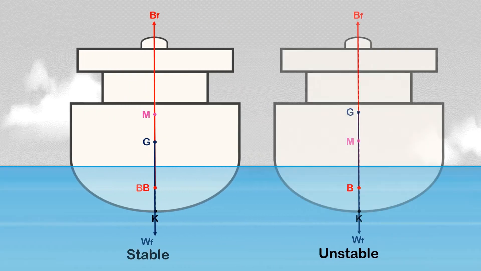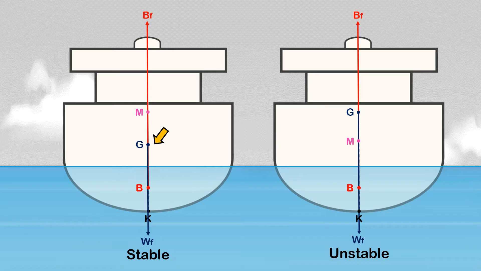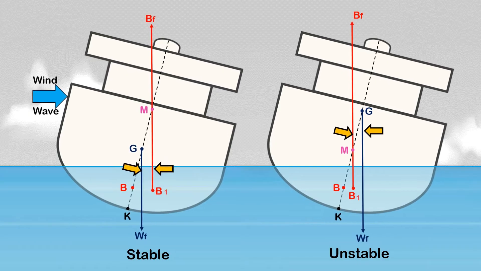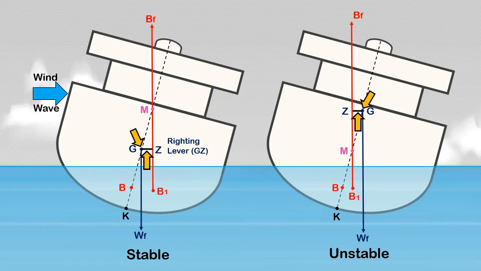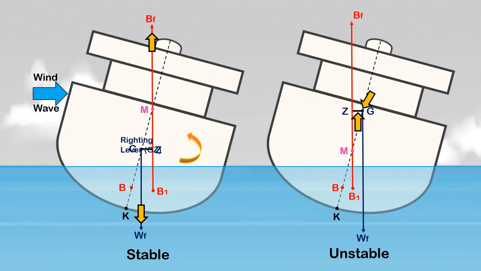Let us look at stable and unstable conditions. In the stable condition, the metacenter is above the center of gravity. In the unstable condition, the ship's center of gravity is above the metacenter. When heeled by external forces, as the weight force and buoyancy force become separated, a righting lever known as GZ is created. GZ or righting lever is the horizontal distance between the center of gravity G and the vertical line of action of the buoyancy force. In stable condition, there is a moment to return the ship to an upright position, since the righting lever is created on the low side — the weight force acts vertically downward on the high side while the buoyancy force acts vertically upward on the low side.